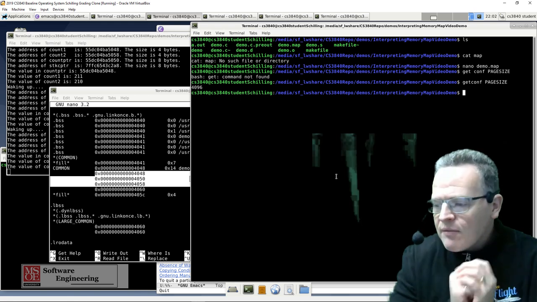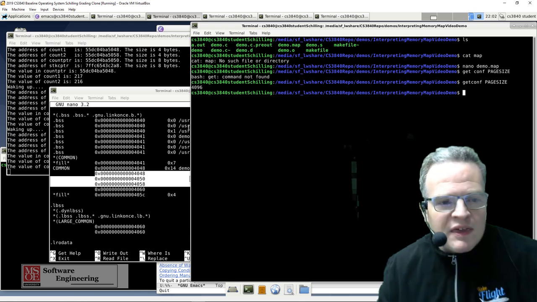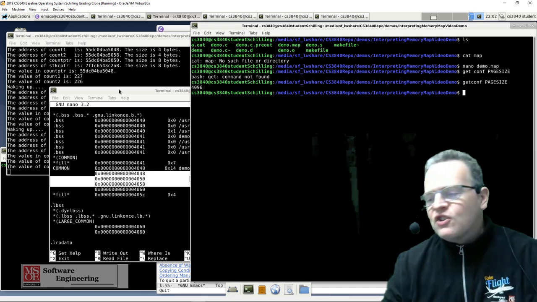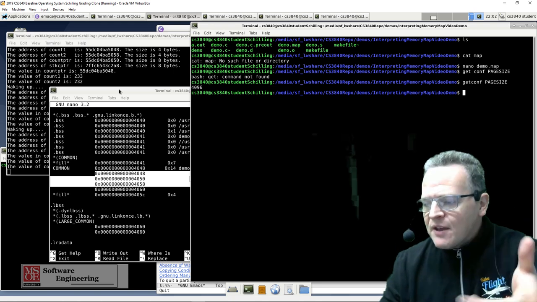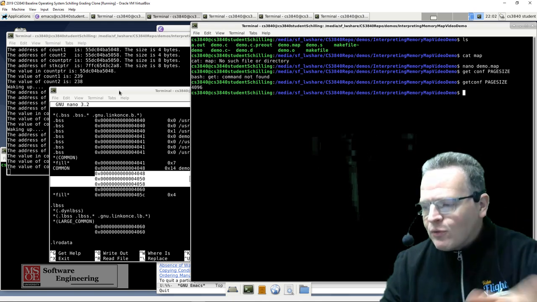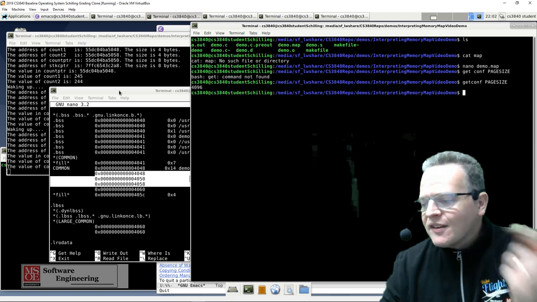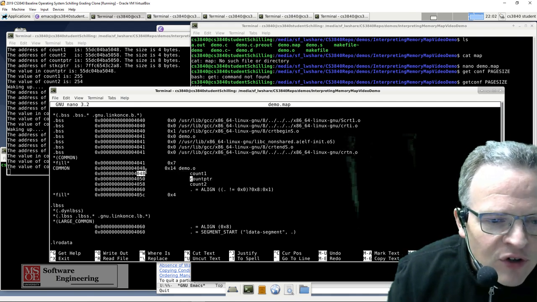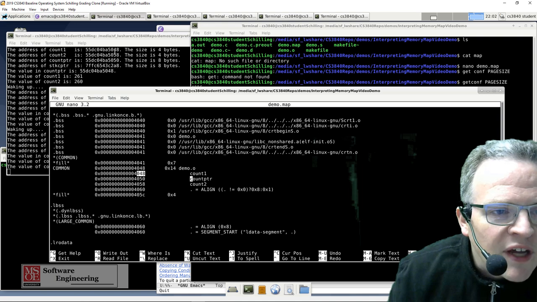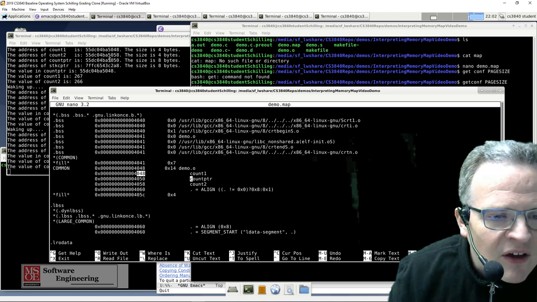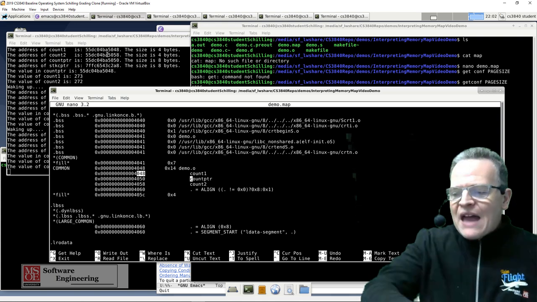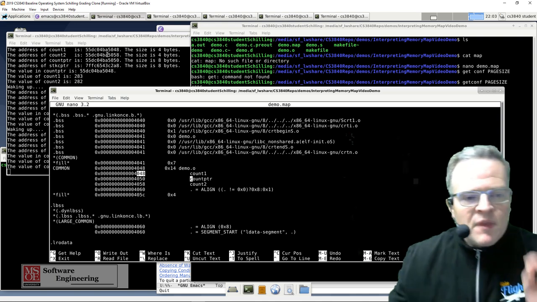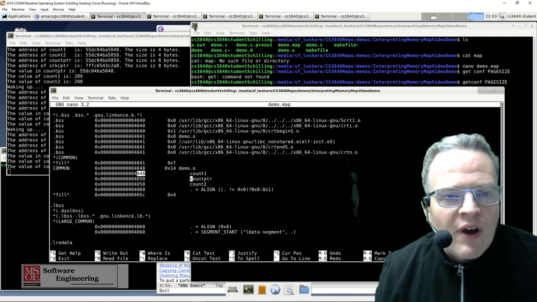4096 bytes, 4 kibibytes. 4 kibibytes, if I think about it, is essentially 3 hex digits because it's 12 bits. 10 bits would give me 1 kibibyte, 11 bits would give me 2 kibibytes, 12 bits gives me 4 kibibytes. If I look at my addresses here, the last 3 digits, you see 48, 50, 58, 48, 58, 50, like so. Those are all matching with what I'm seeing here in the last 3 digits. The rest of it is different. The rest of it will dynamically change when the program is running.